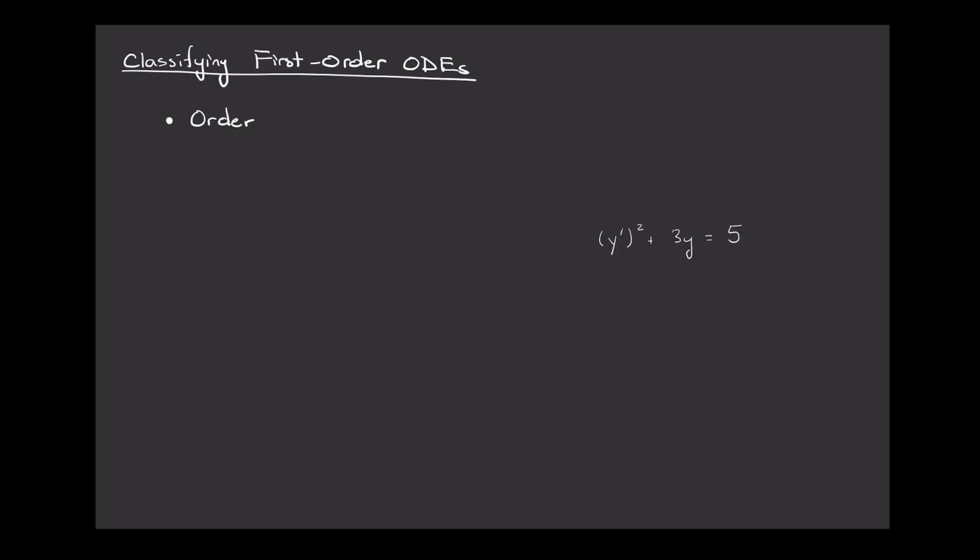differential equation. Here we have a differential equation that may appear second order because of this square, but in fact, if we concentrate on nothing but the derivatives of the dependent variable y, there is the zeroth derivative, and there's the first derivative. To determine the order of a differential equation, we simply determine which order is highest. The highest order we see is first order, so this is a first-order differential equation.